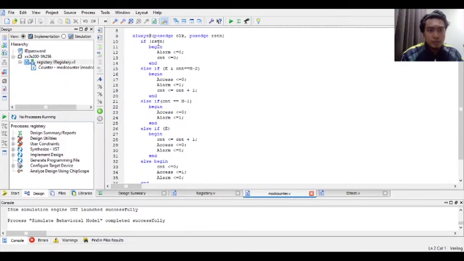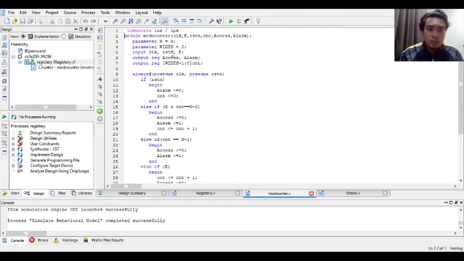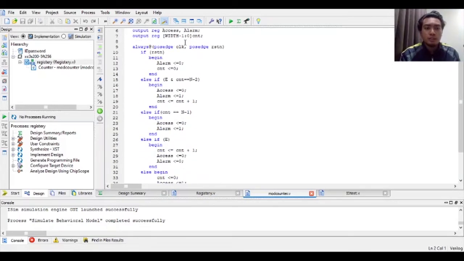If reset is triggered, then begin alarm 0 and count back to 0, and then end. Else if E and count equals n minus 2, where n is originally 4, and then minus 2 is 2.